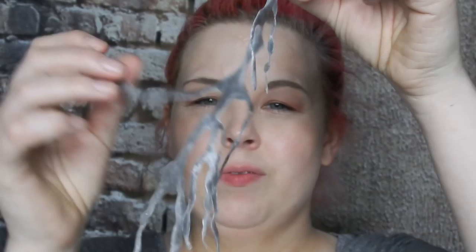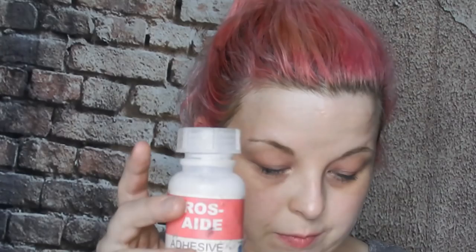Hi! This time I'm going to make something from the Maze Runner Death Cure, and I'm going to use gelatin. I made a whole bunch of these. As you see, I'm going to clean my skin with a baby wipe, of course, and I'm going to use prosaide to glue all these kind of veiny things down. Here they are.